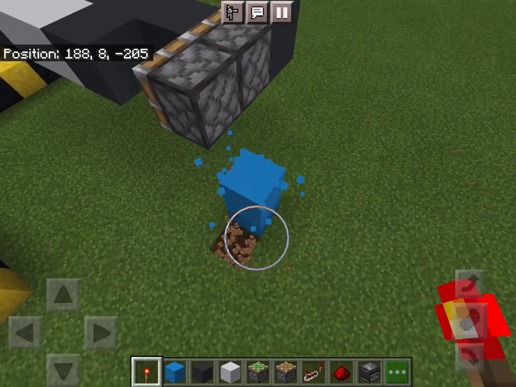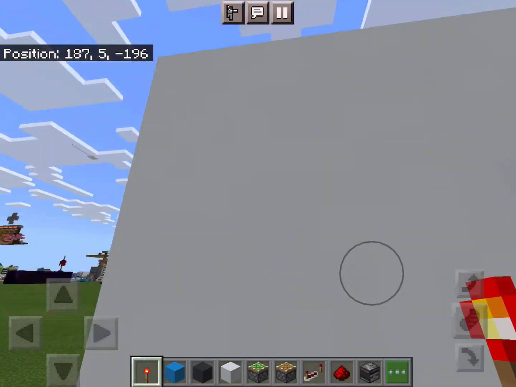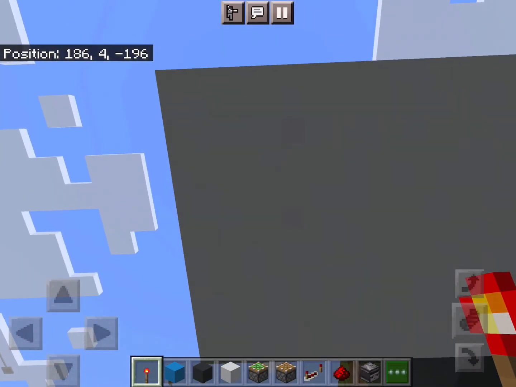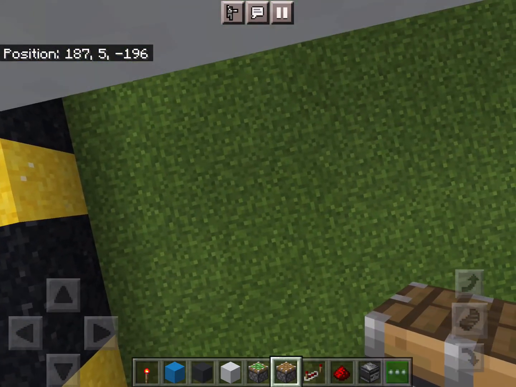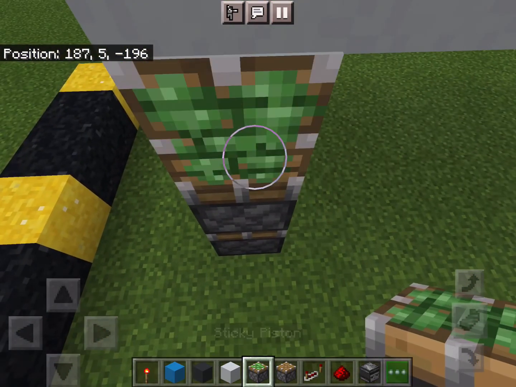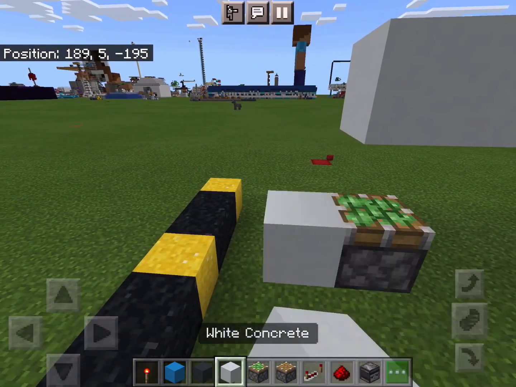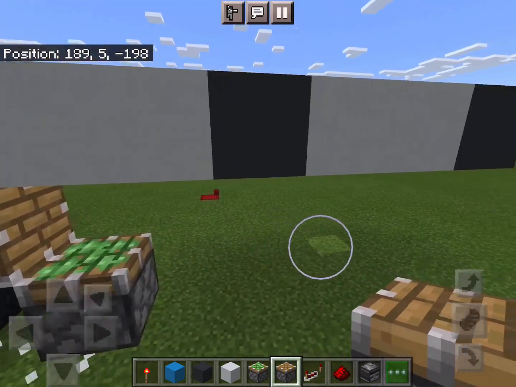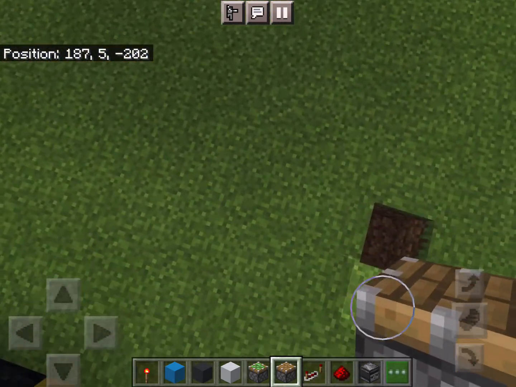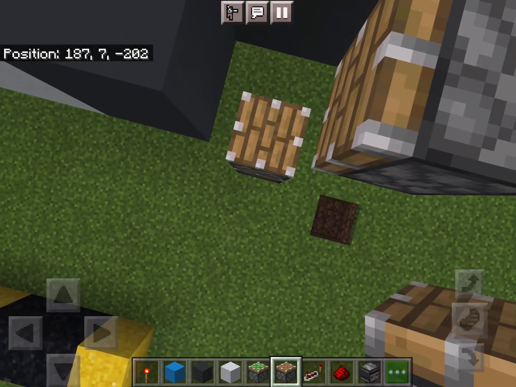And so you can have another piston facing right here, facing down, that will push it down. Or in my case, I'm going to use a sticky piston to pull it down. And then another piston right here to push it across, and another piston right over here to push it up.